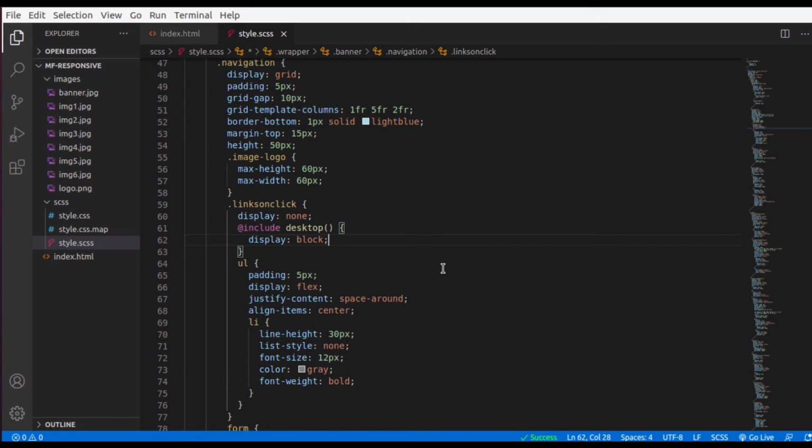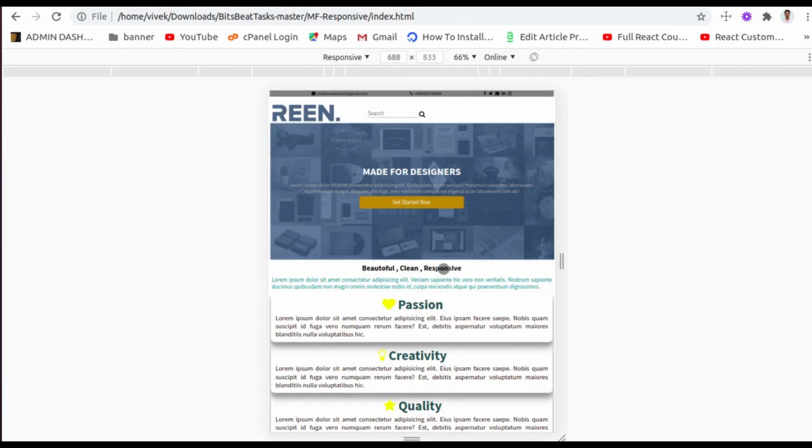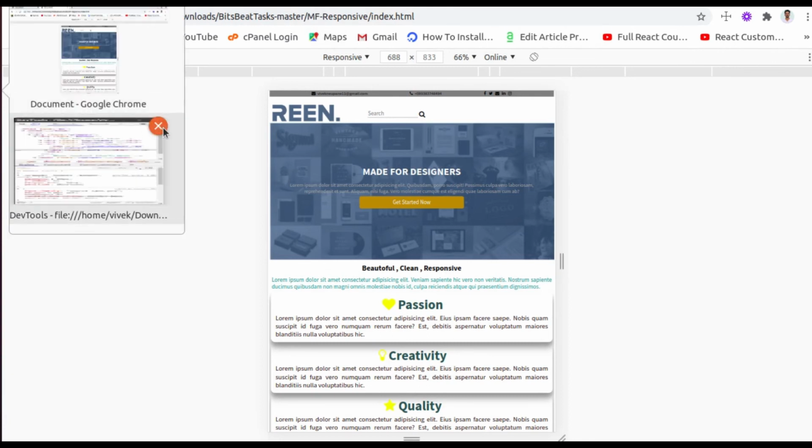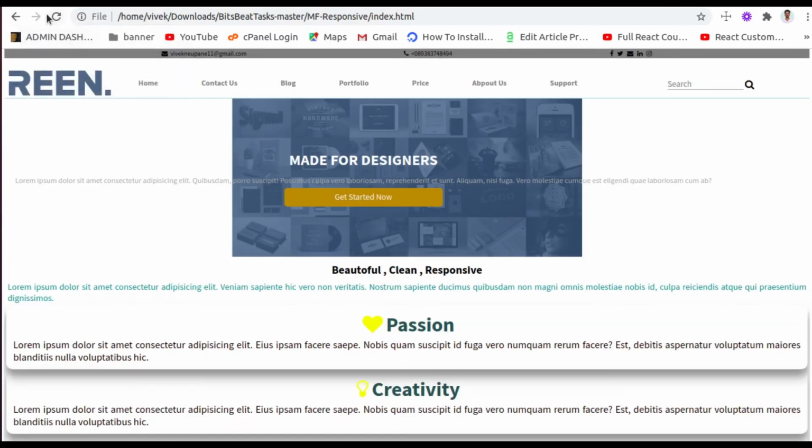Now that is good, but I think another problem that we have is in our desktop. So let's see the icon of this search bar.